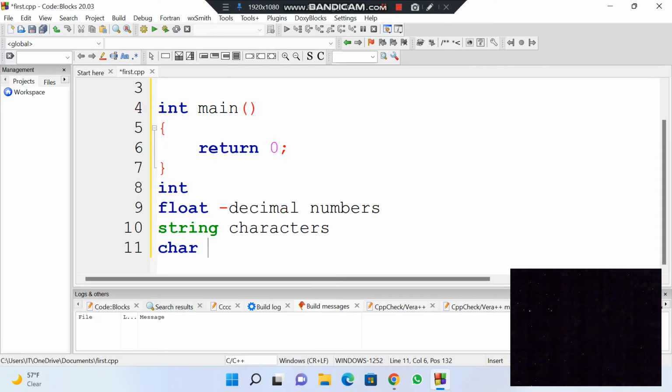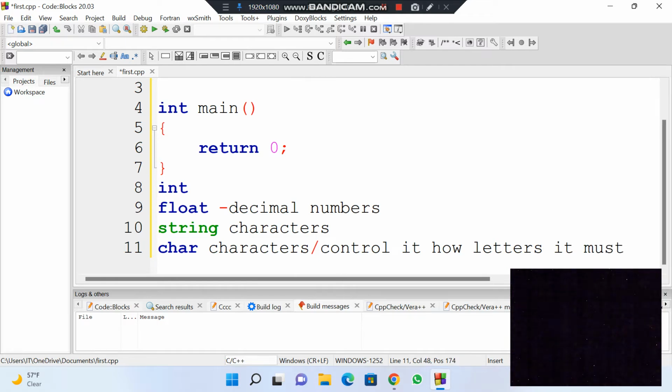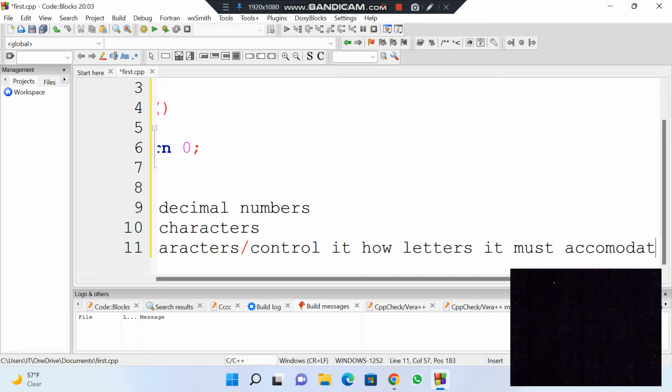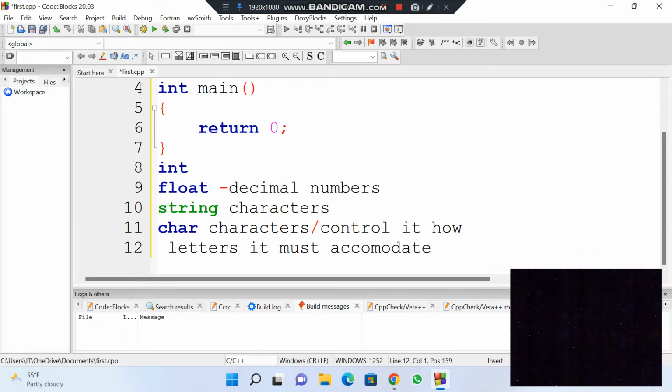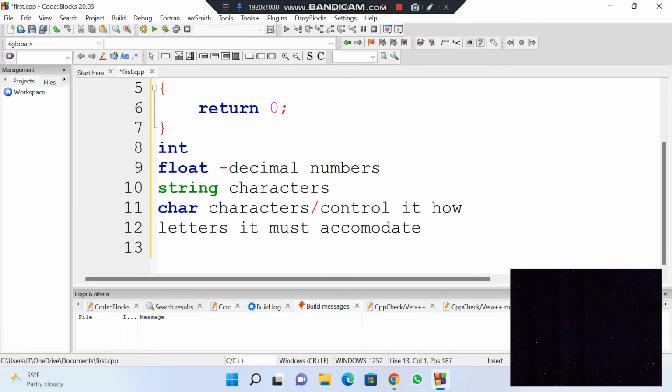Char is also for characters or words, but the difference between string and char is that with char you can control how many letters it must accommodate. And then we also have double.